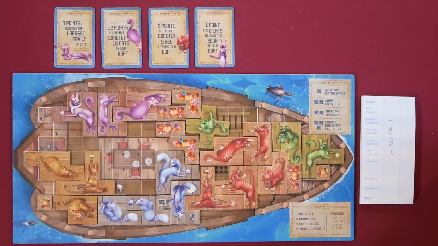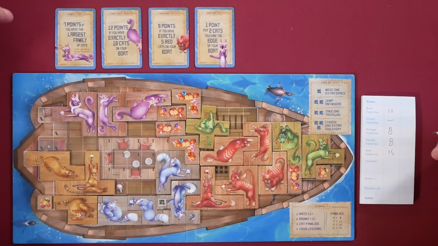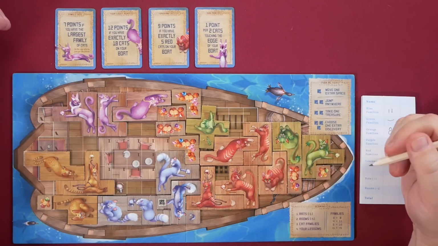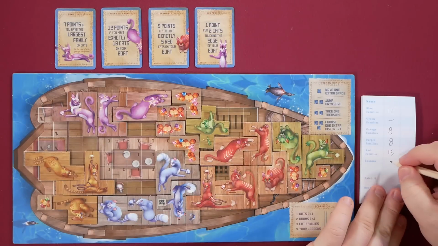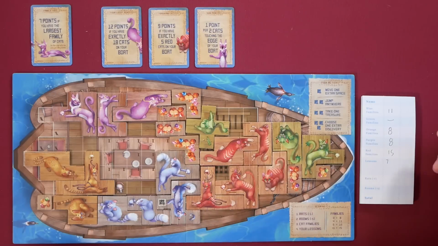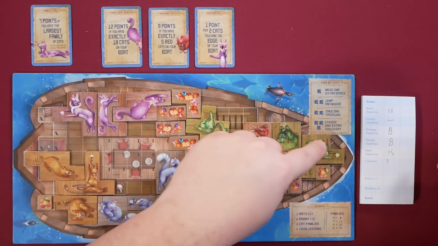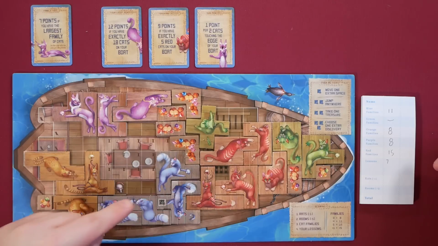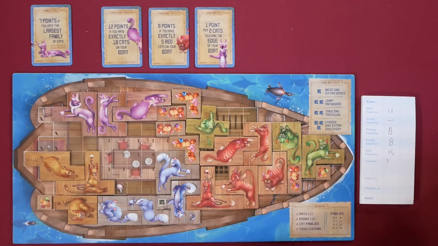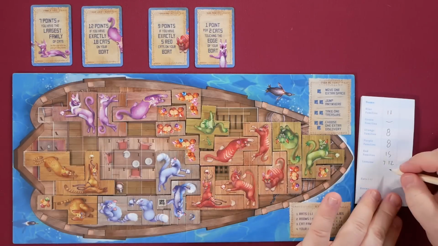You're then going to look at your lesson cards and see how many of those you have gotten. So for instance, this one is 7 points if you have the largest family of cats. In case of a tie, you get the points. More likely I've tied my opponent, so we will say I got those 7 points. 12 points if you have exactly 18 cats on your boat, then you would count the cats. 1, 2, 3, 4, 5, 6, 7, 8, 9, 10, 11, 12, 13, 14, 15, 16, 17, 18. I do, that'd be 12. 9 if you have exactly 5, we do.